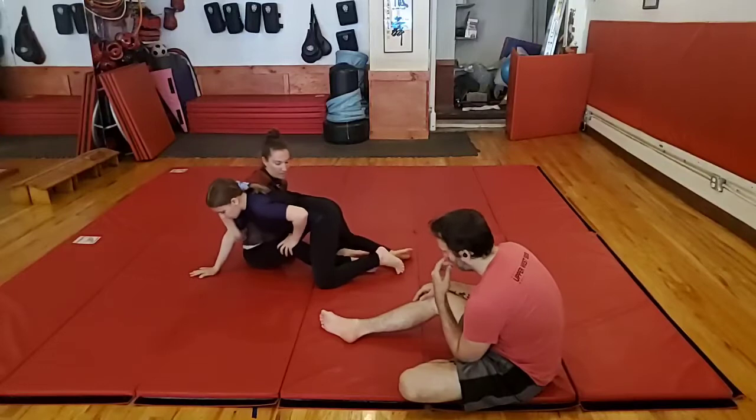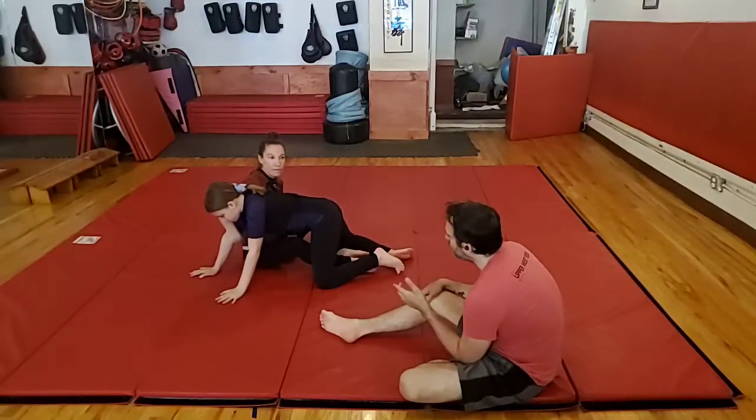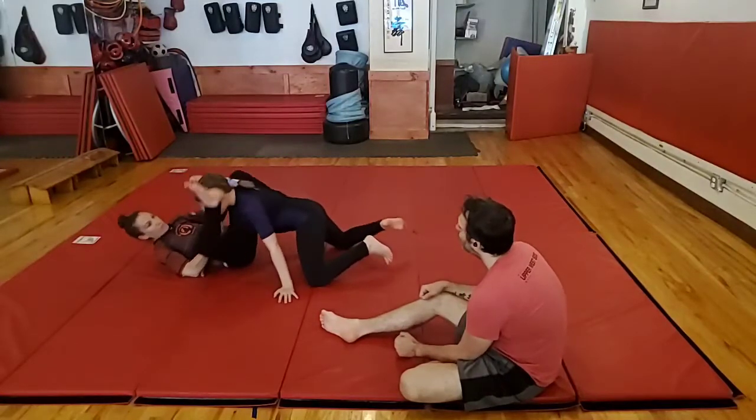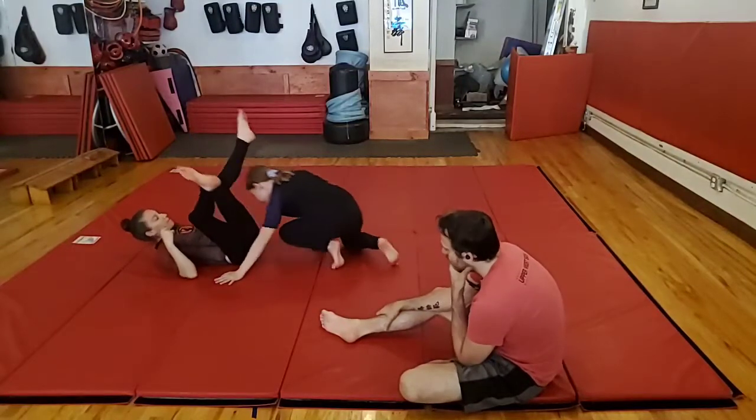Okay, let's go slow from here. Maya, put your left hand on the mat hard. Put your left hand a little further in front because that's where you'll push. So think, Maya, what your goal is: to push back off the mat and get yourself back up. Exactly. And Jen reaches up and locks the feet. Very good. That's enough for now. Switch sides.